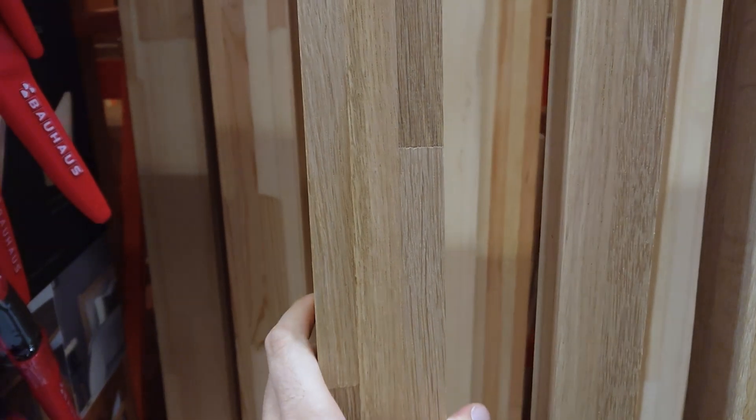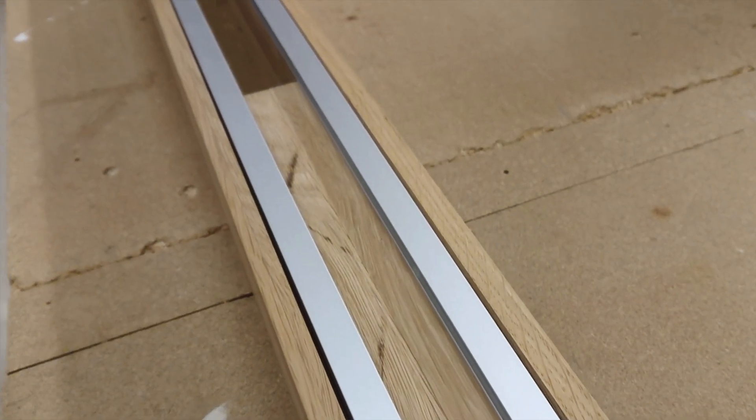Since I didn't give you that many pointers about the frame in the Hardware 101 episode, let me show you what we got going on here. As you could see in the first episode and the build montage, the frame of Project Elizabeth is made of wood. For the visible parts, I've used oiled oak wood. These pillars go all the way from the floor to the ceiling, and the whole frame measures about 2.4 meters by 75 centimeters, and is about 5.5 centimeters thick. The oak wood is accented with aluminum, which gives a very clean and sophisticated look, in my opinion.